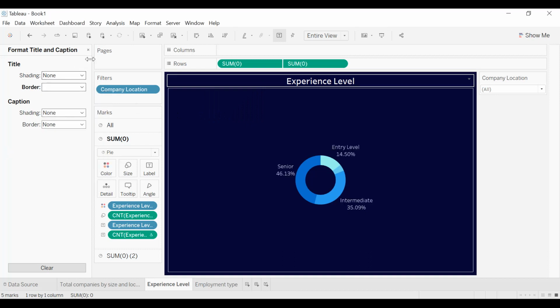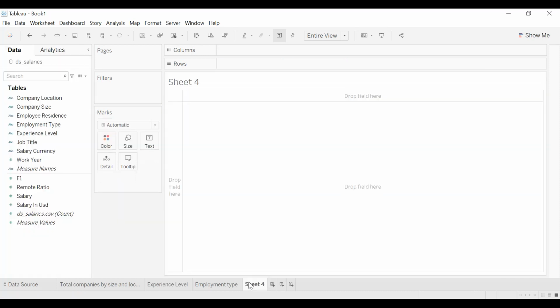Okay. So next we are going to create another chart, which is top 10 employee residence. So it will be a horizontal bar chart. So write top 10 employee residence.